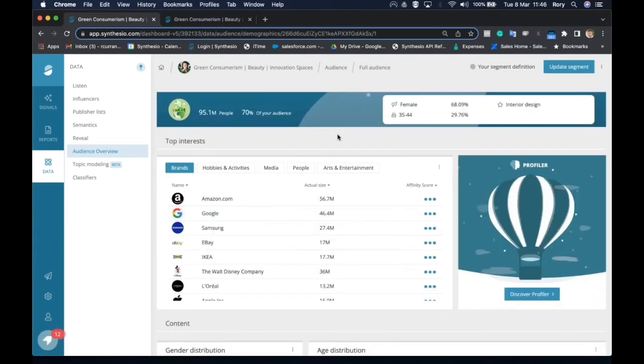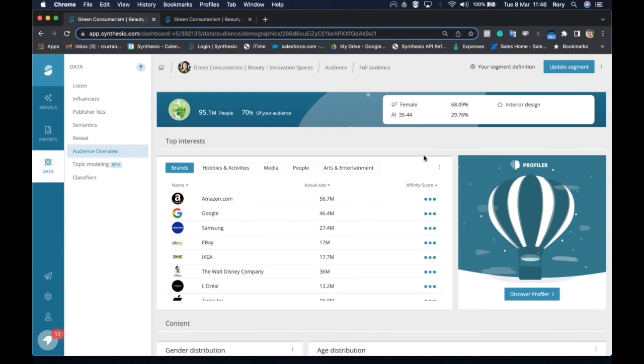So as you can see here, within a study, we always have a target audience and a reference audience. The reason we do that is so we can understand the statistical relevance of a particular interest. That's also why we apply our affinity score to the data. An example would be if, let's say, 50% of our target audience is interested in yoga, but only 20% of our reference audience is interested in yoga, we're heavily over-indexing on that specific interest.